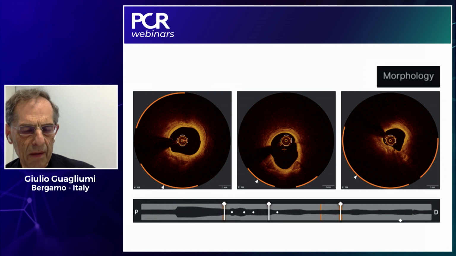So around each cross-section, you have highlighted in orange the segment of the circumference where the artificial intelligence is detecting the calcium. And where the calcium is not detected, you don't have the orange.